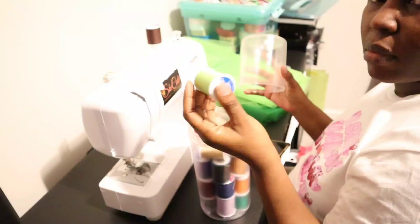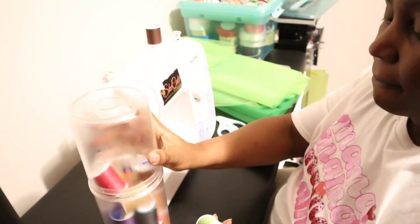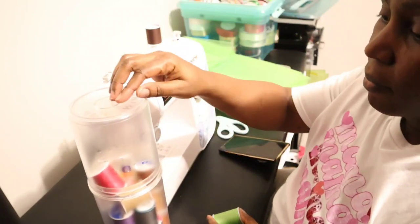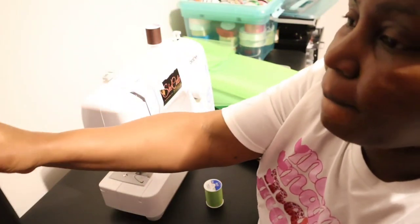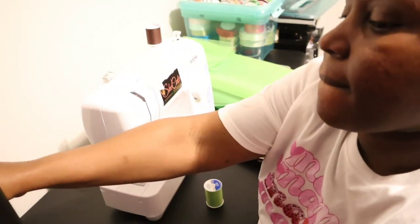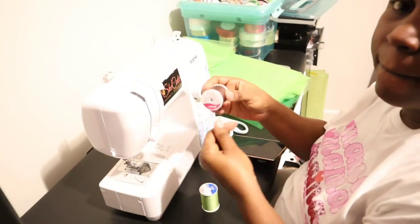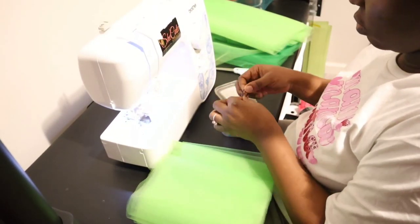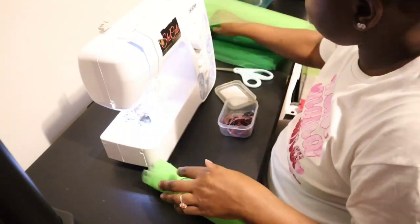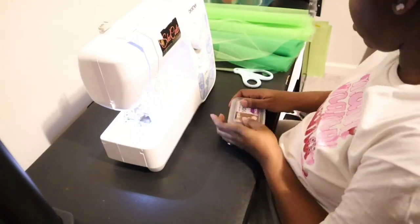As you can see, there's a thread I'm going to be using, and that is a mint, what am I saying, mint green that I'm going to be using. I bought that thread from Walmart. I usually get my threads from Walmart, and those threads are kind of pricey, close to $3. I'm just going to be using this one thread for the two colors. I'm not going to be changing threads. You may want to make sure you save your scraps because that's going to be very helpful.